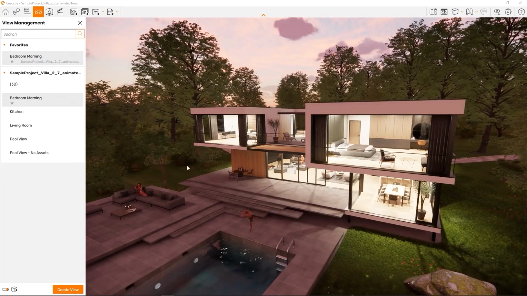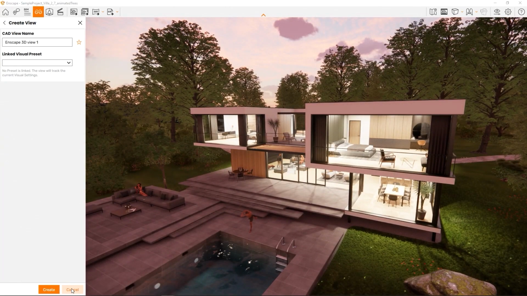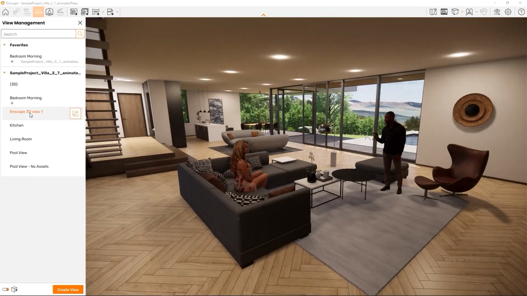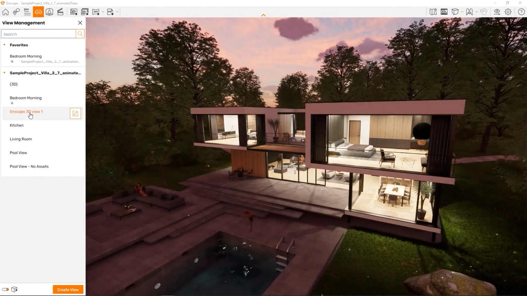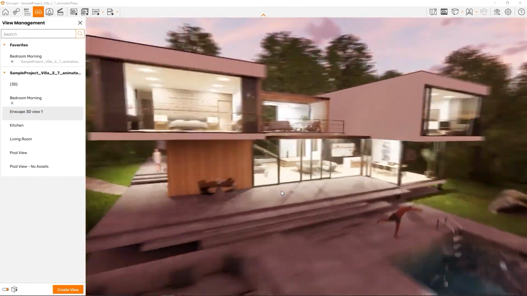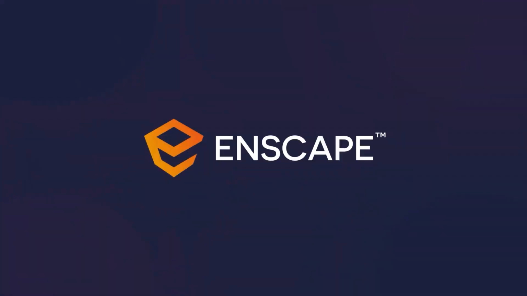By clicking on Create View, you can generate a new 3D view back in your design application. Enscape will save the perspective and time of day and any other settings copied from the currently selected view. You can return to the selected view anytime by pressing 0 on your numpad. See it as a save point you can always return to if you get lost somewhere.